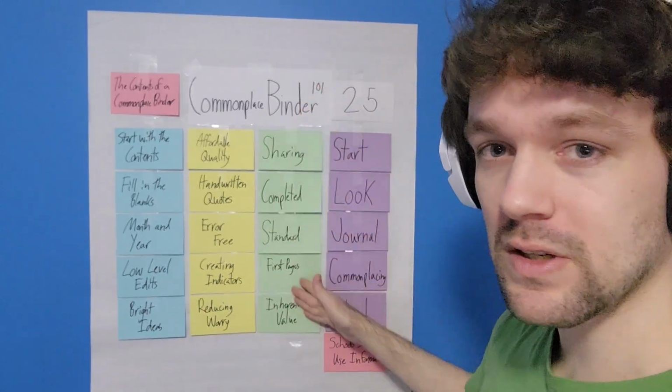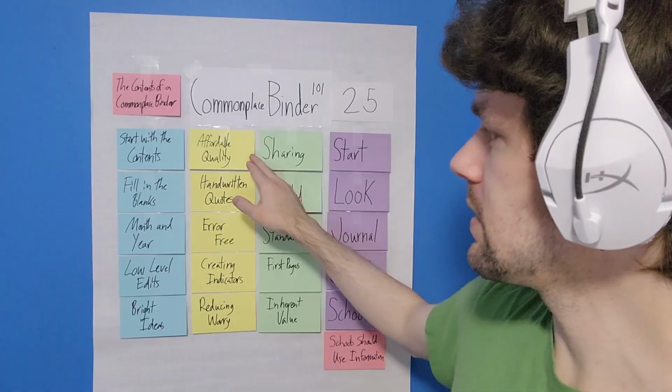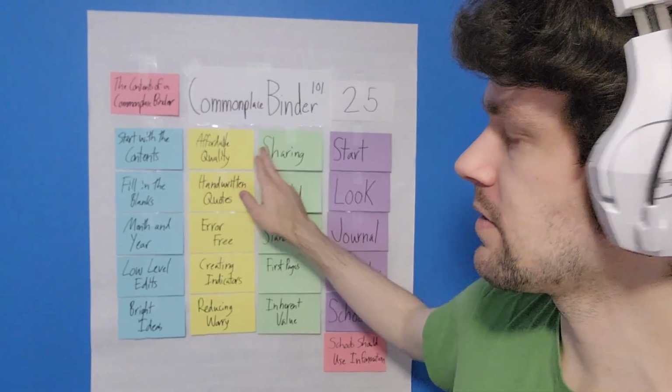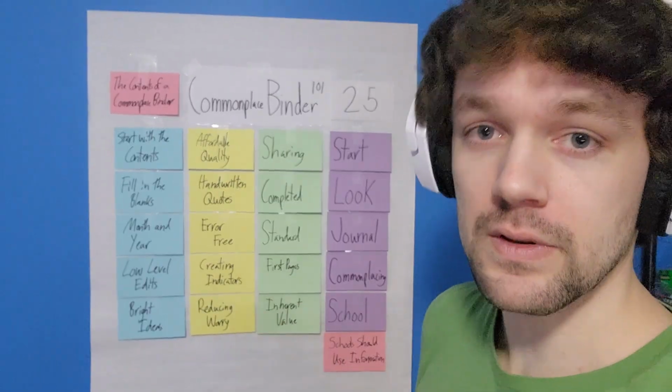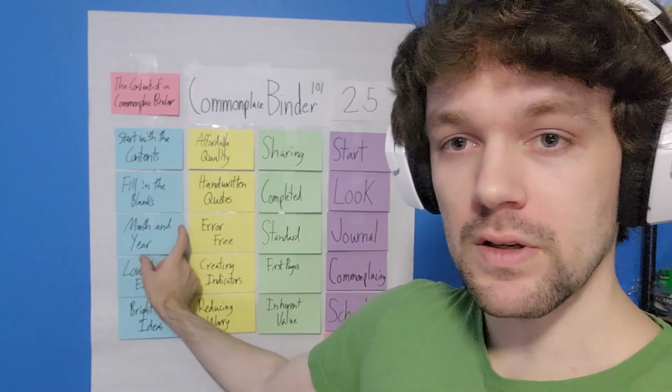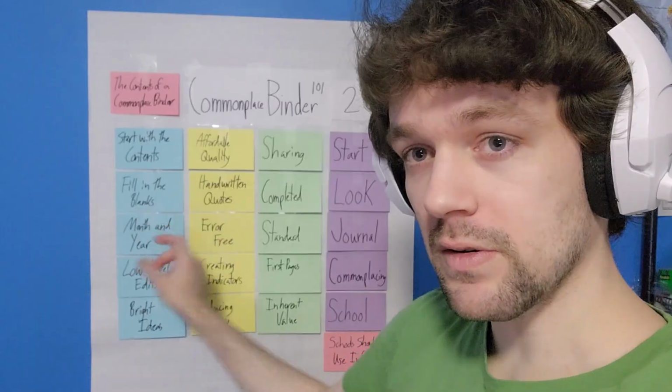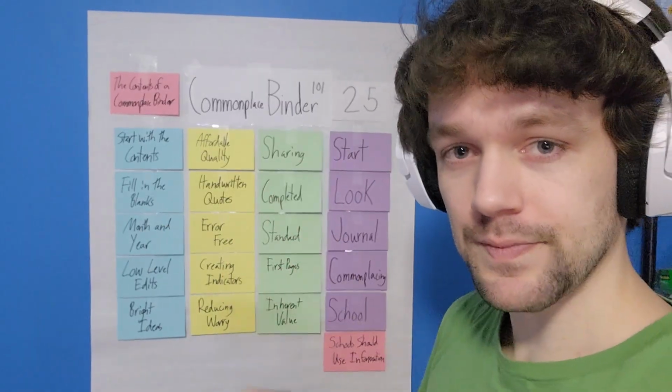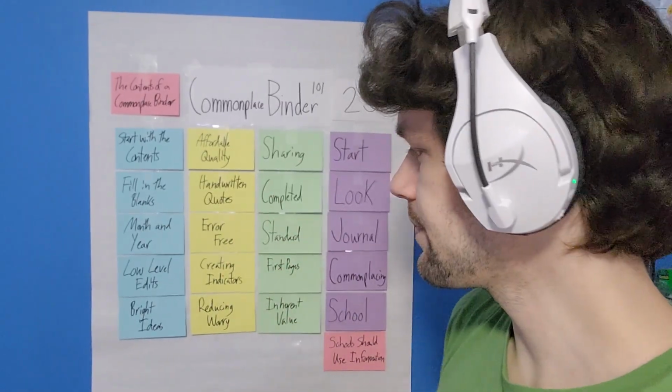So let's go with something over here. It would be like January 2025 sharing as a category. And so that's nice and short. And the month and year is also pretty short. So if you put the month and year and the subject, you can pretty easily find what you're looking for.